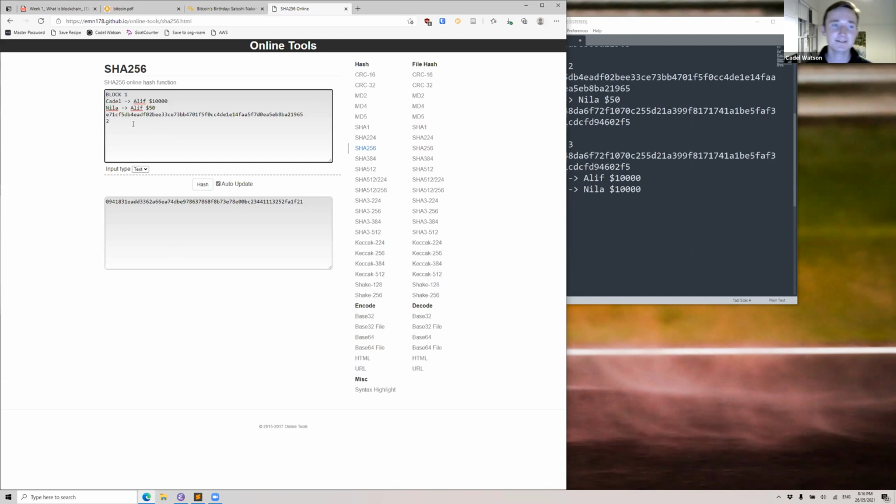Now, in reality, it's a lot harder than that, because it might be 16 zeros at the start. And even though computers can do this extremely fast, if there's 16 zeros at the start, it takes a long time and a lot of computational power.